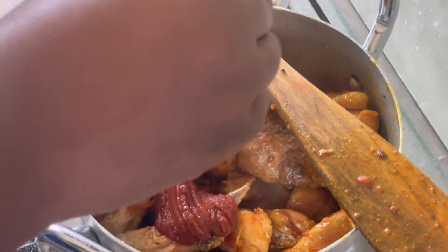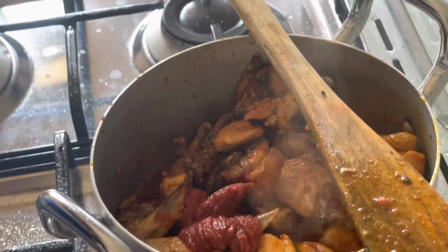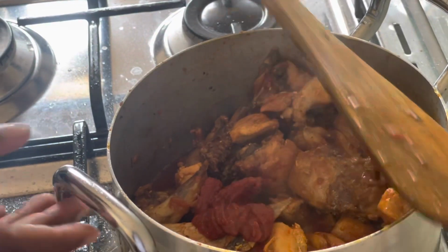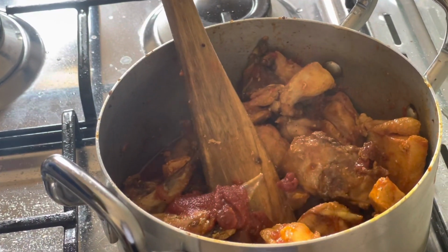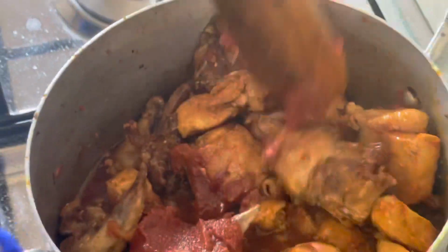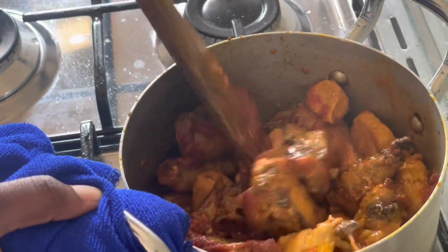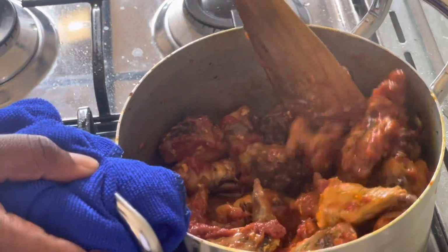So I didn't want to forget my tomato paste. It's what I'm putting right here. So I need to stir it into the soup because it tends to need a lot of water to convert. So let's mix this. The thing is looking so yummy. I can't wait to taste.